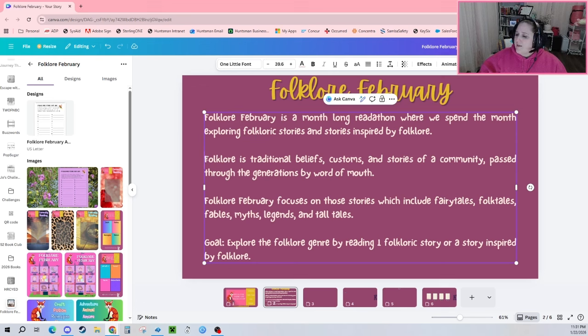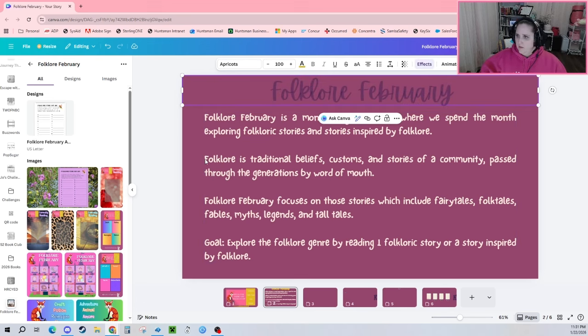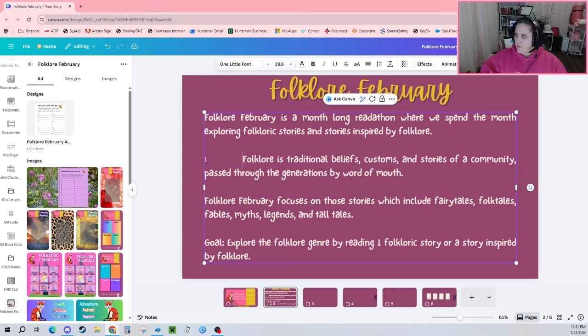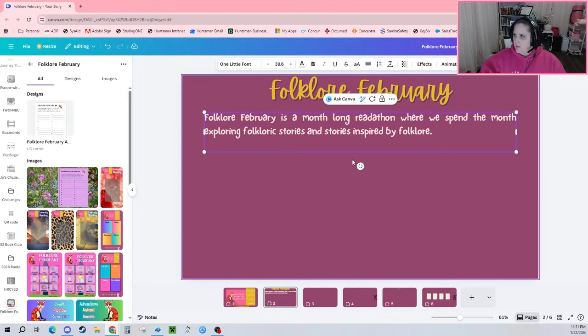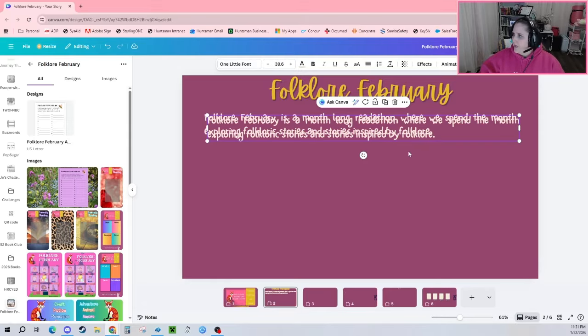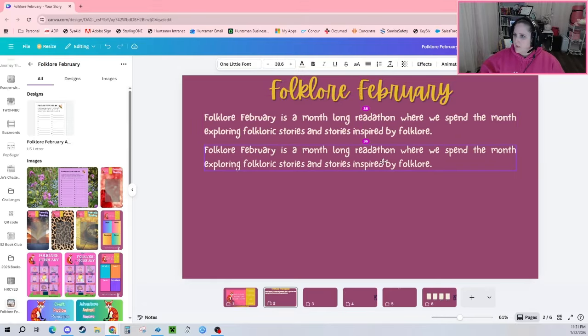And so for this, I kind of want to bring, hold on, I may have to do it as a separate, yeah, I think that's what I'm going to have to do. Okay, we're going to cut this. And then I'm going to duplicate, bring this down.